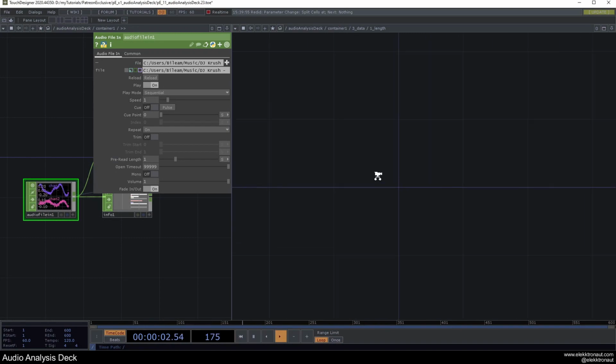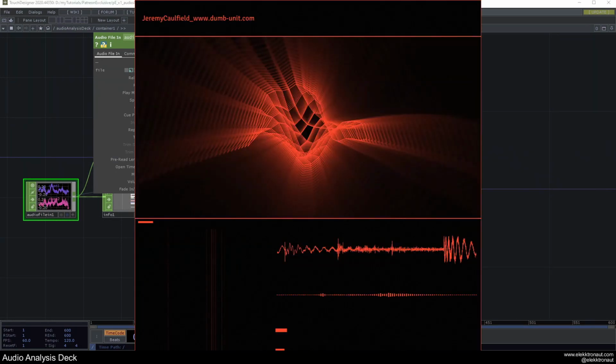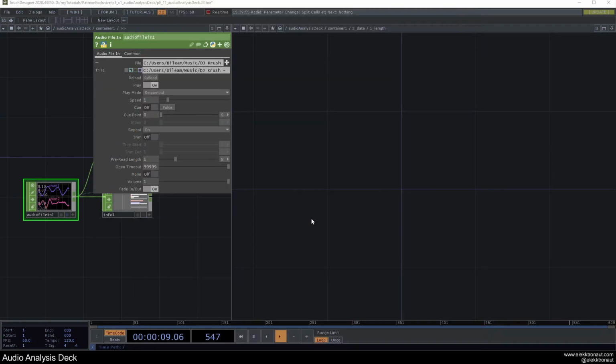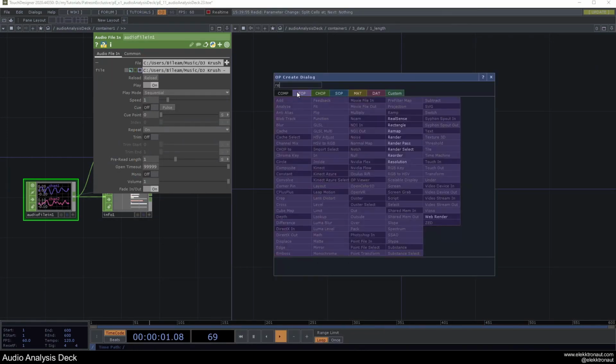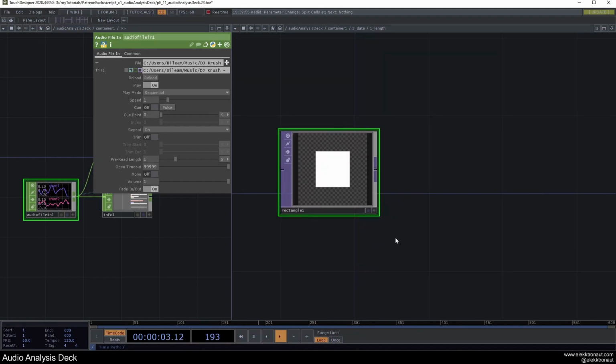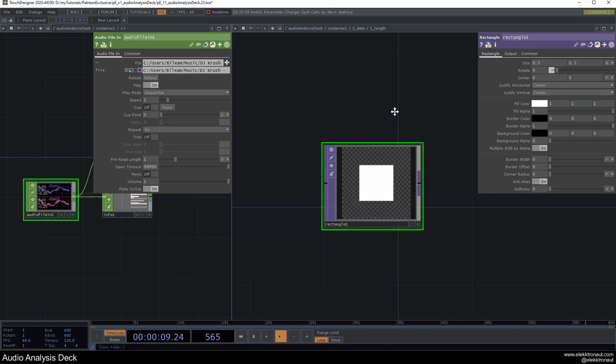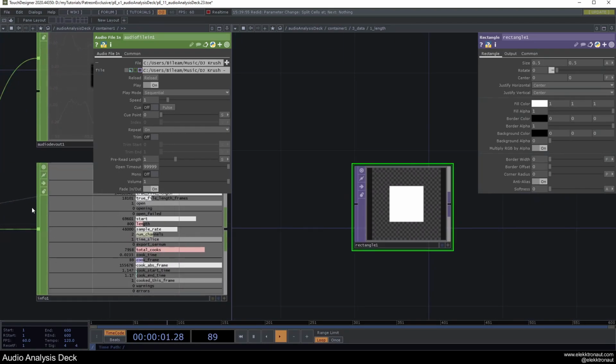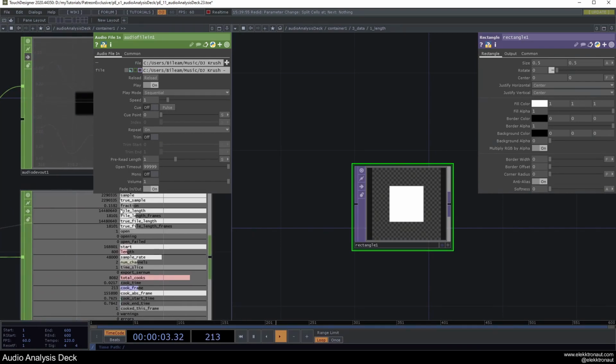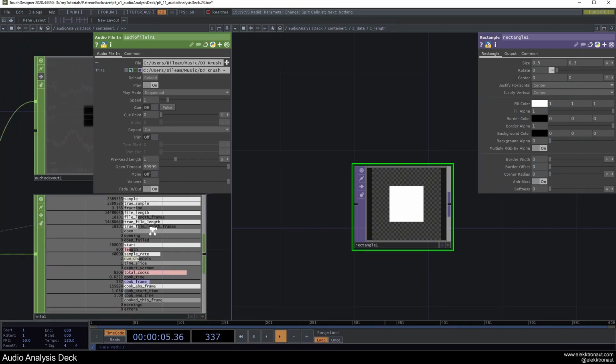Like I showed you, it's just a rectangle basically showing where we are in the song. So we're going to use a rectangle TOP. With P, I'm going to show the parameters. As you can see in our info CHOP, we have fraction, which is what we want to use.